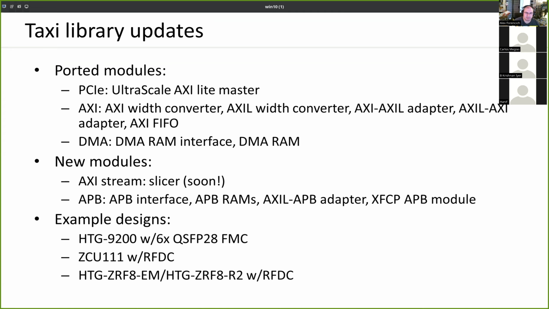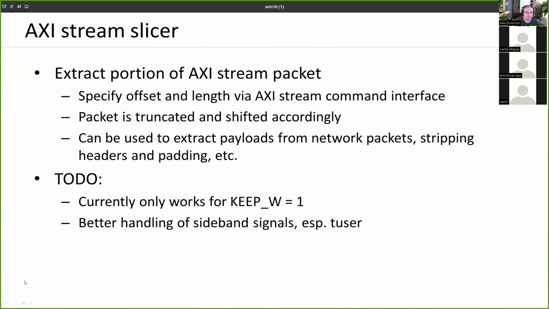I've also added a couple of additional sample designs recently. So I've got the HTG ZRF8 EM and R2 with RFDC components. I added a ZC111 with the RFDC, and I added the QSFP28 FMC support to the HTG 9200. Those are probably the most notable changes there. All right, so moving on.